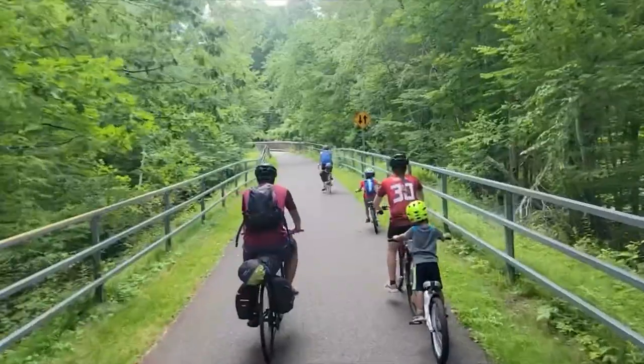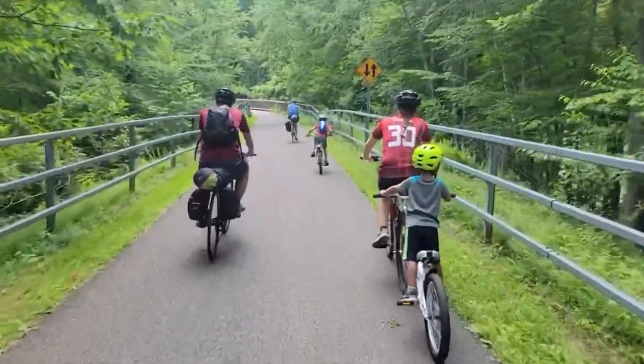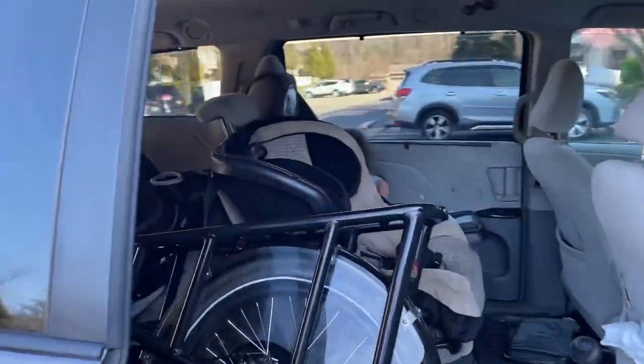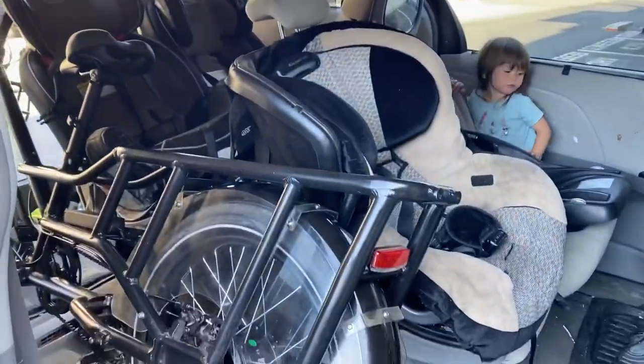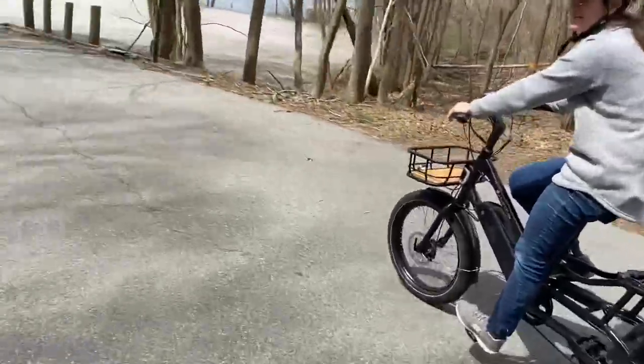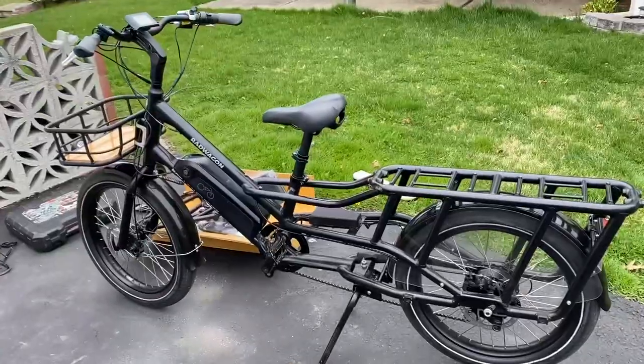I was thinking about whether to do this with regular bikes, and I knew I had to incorporate a trailer. I really dislike trailers, but I knew I had to use an e-bike — that was the most practical way, especially for my wife. I figured if she had an e-bike she'd have a good time, and she loves that e-bike.